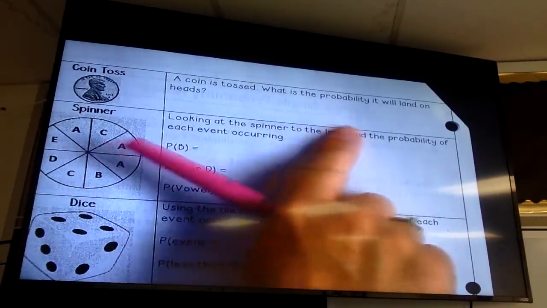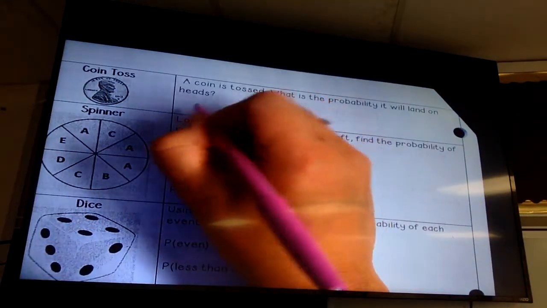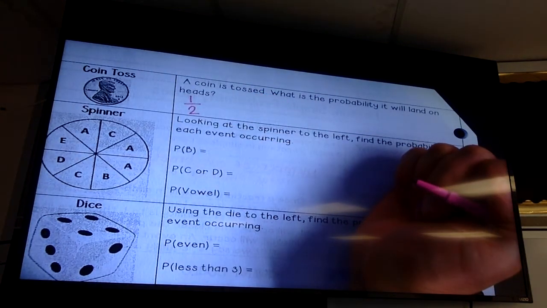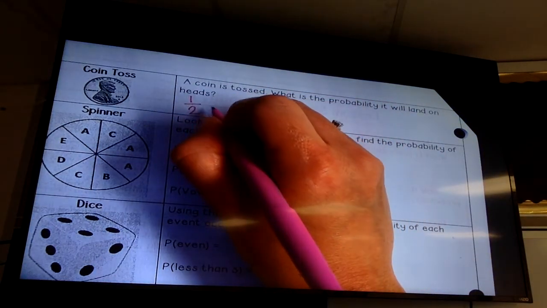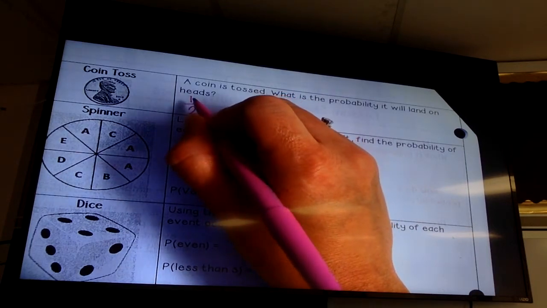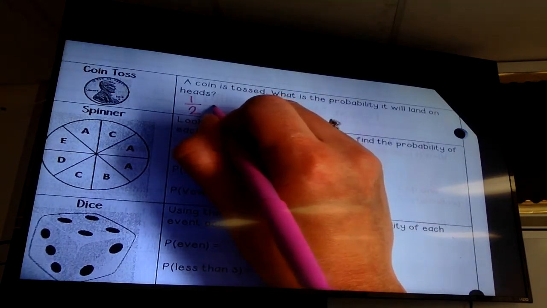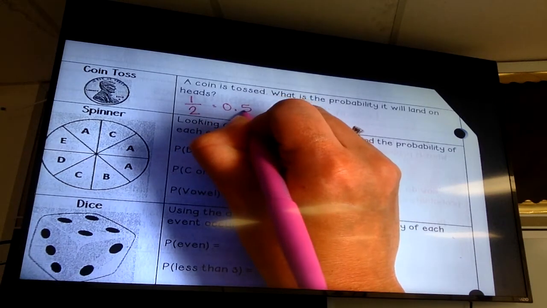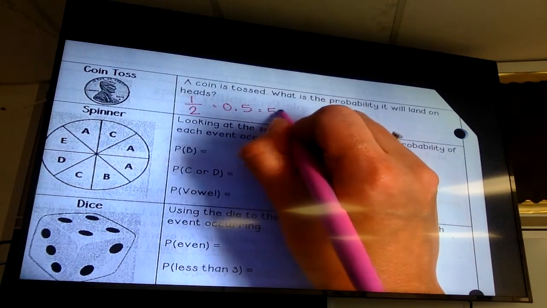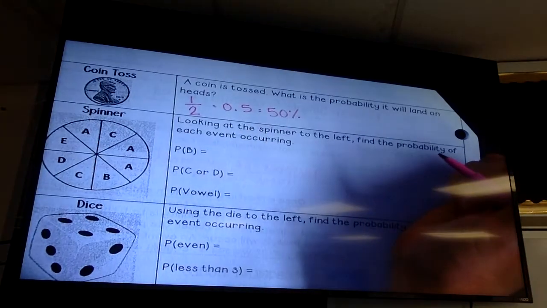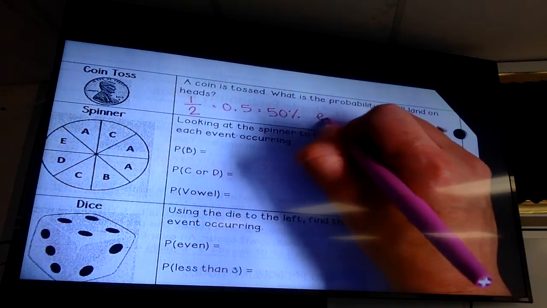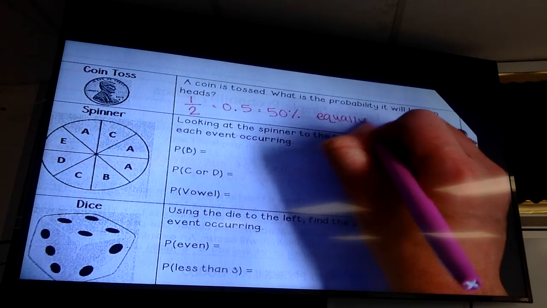As a coin is tossed, what is the probability it will land on heads? So there's 2 sides of a coin, and only one of them has a head. So I know my probability is 1/2. We're going to do a little bit of practice of fractions to decimals to percents today. So make sure you have your calculator out. So remember, to make a fraction into a decimal, I do 1 divided by 2, which you should know is 0.5. And then as a percent, remember, we move the decimal point 2 places to the right, so that's 50%. And then we're going to use one of the words from the front to describe the probability. So 50%, that's the one that we call equally likely.